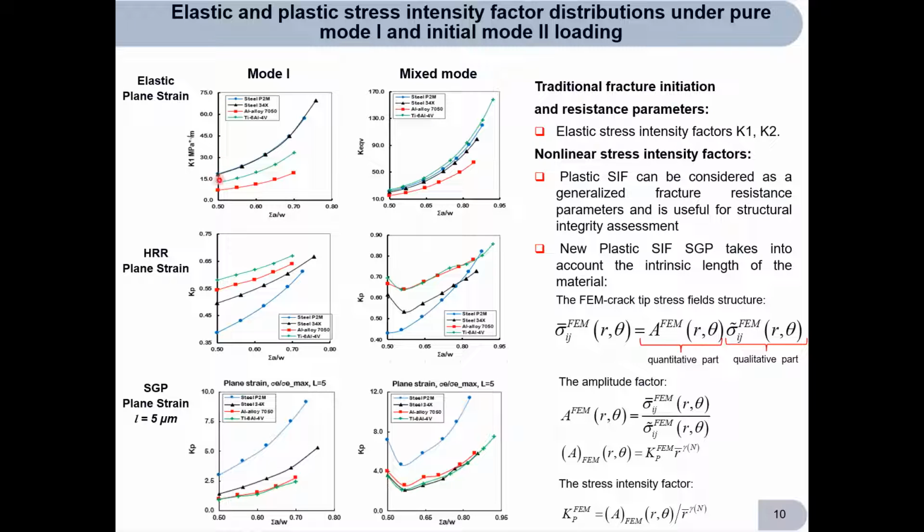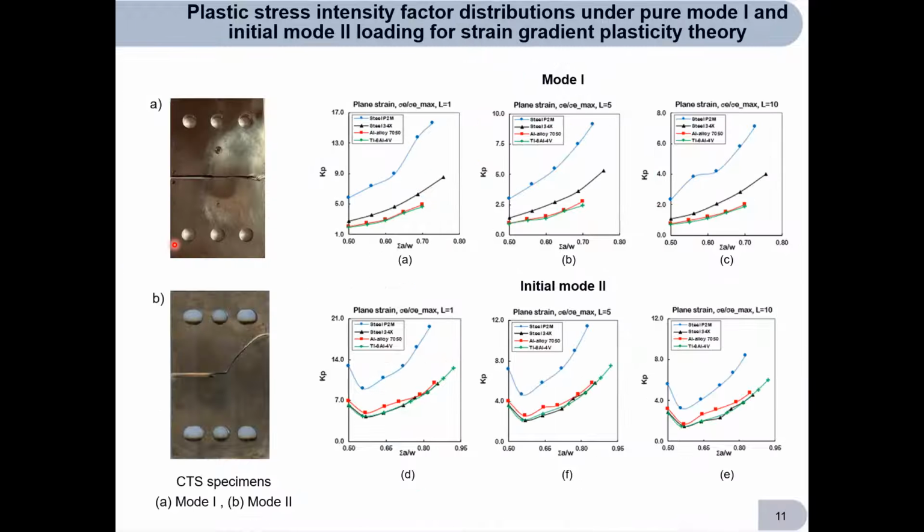The figures clearly illustrate the influence of the plastic properties of materials on the dependence of the elastic and plastic stress intensity factors on the crack length, using the example of pure mode 1. As for the distribution of plastic stress intensity factors for the two theories under consideration, we will analyze it additionally.